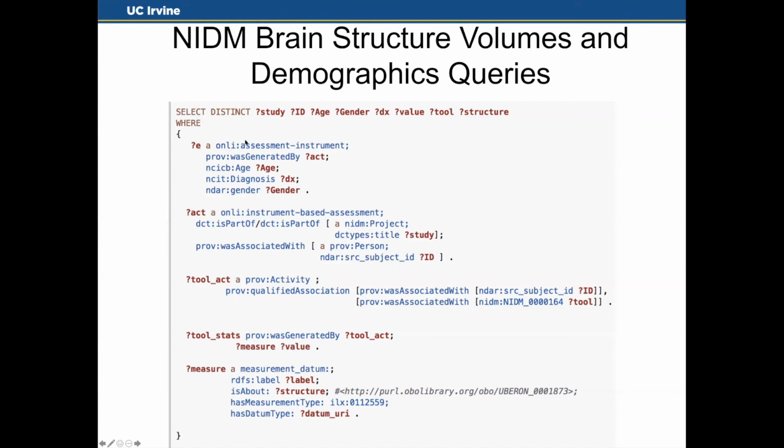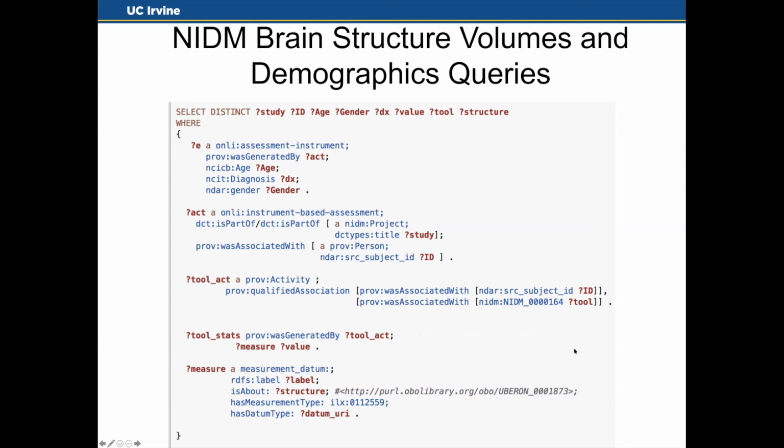And we're going to query the assessment instruments inside the NIDM experiment record that were generated by some activity, and we want to get from those assessment records age, diagnosis, and gender, and so forth. You can read down the query just like that. At the bottom, we're getting structures and measurement types of various brain volume measures. And so this is a very simple query.